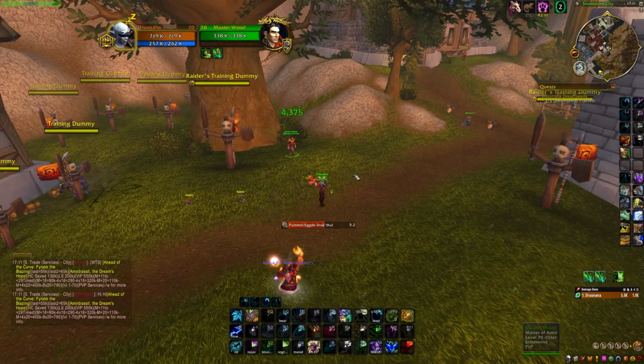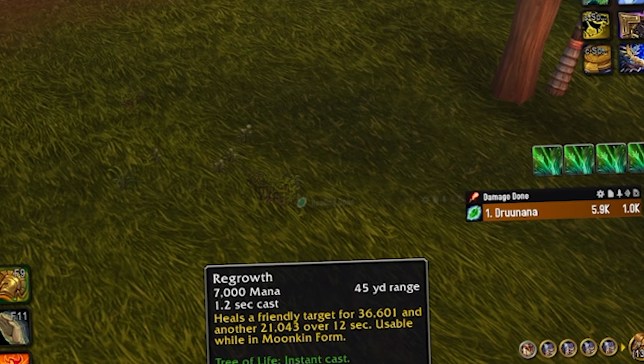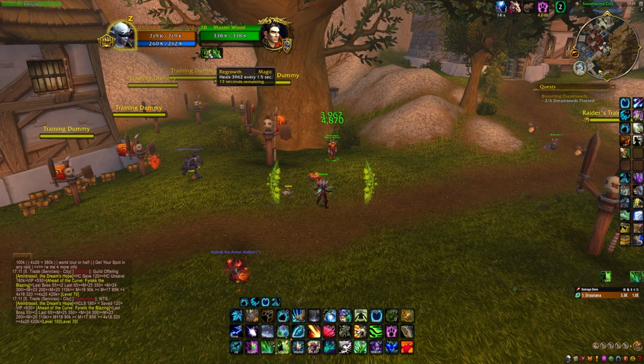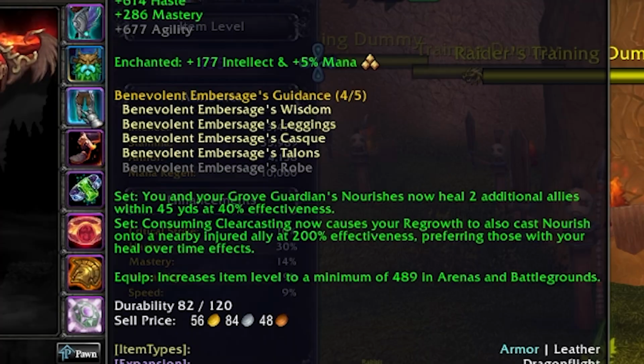When you put Lifebloom up, you're also going to get Clearcasting on your Regrowth sometimes. And Regrowth is a big heal that will instantly heal a lot and also add a heal over time effect. If you have your tier set and you use your Clearcasting Regrowth, it's also going to apply Nourish, which is another heal, at 200% effectiveness. And that's a very good extra heal as well. So therefore you want to use the Regrowth Clearcasting when you're able to do it.